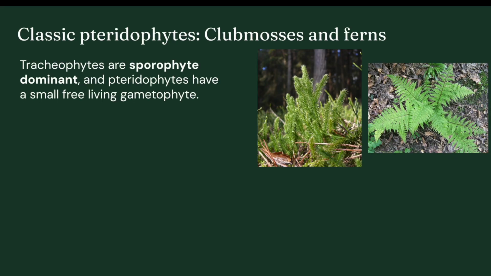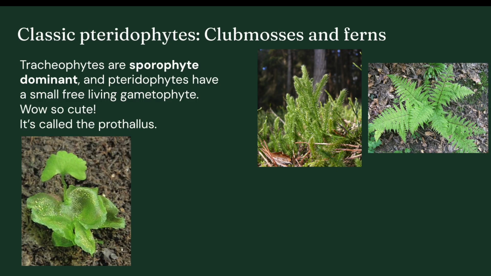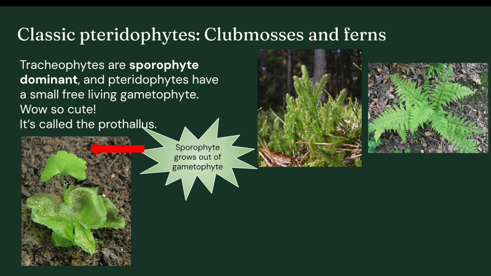Tracheophytes are sporophyte dominant, like I said, and what's unique about pteridophytes is that although they are sporophyte dominant, you can still find their gametophyte, and it is actually free living. It is a separate little plant, and it's very cute. So here's a fern gametophyte, which is probably the best example of a free living gametophyte because you can usually find it on the forest floor sometimes. And the little sporophyte actually grows out of the tip of it. Clubmosses and some other ferns have their gametophytes underground, which form mutualistic relationships with fungi for food, which is pretty cool, but of course you won't see them.